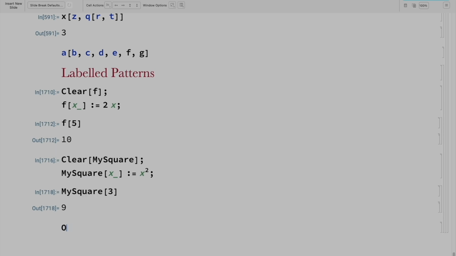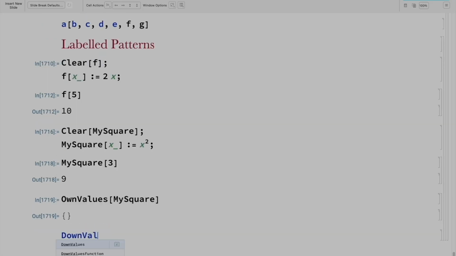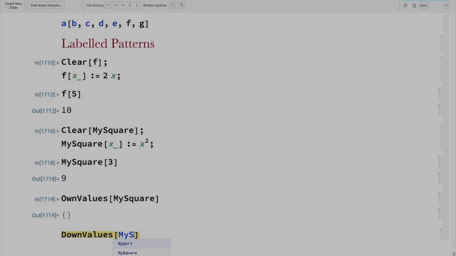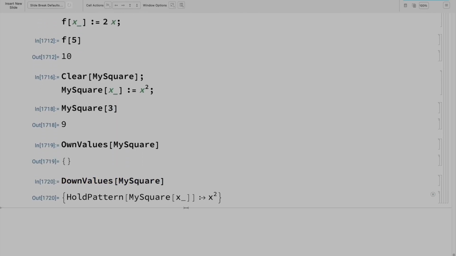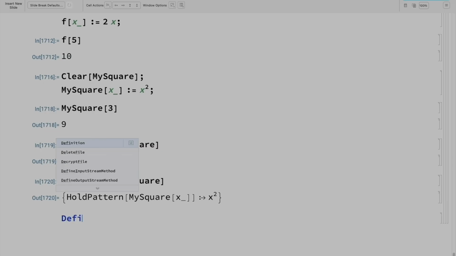If I look at OwnValues of my square, I see it's empty. If I look at DownValues of my square, I see the rule, the substitution rule or the rewrite rule. And there's one other useful primitive I can use, which is called Definition.